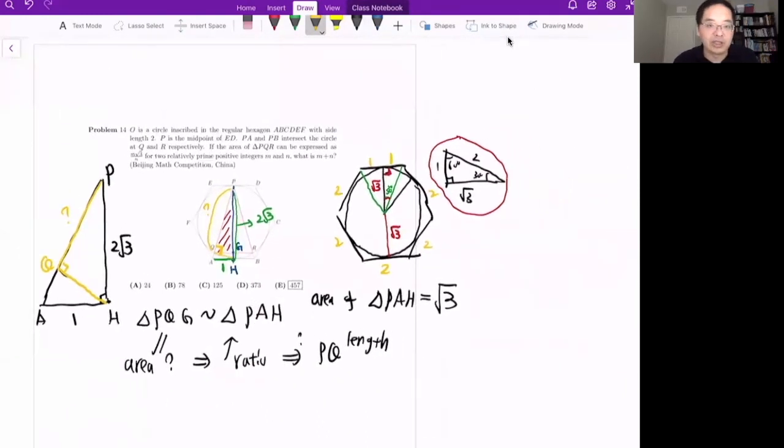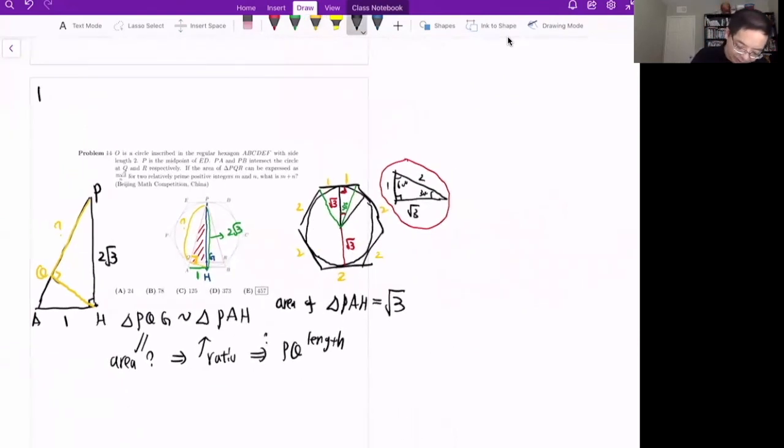Well, there are multiple ways to figure out PQ, right? Either you can figure out the height first and use the Pythagorean theorem, or what I like to do is use some well-known equalities within a right triangle. So let's recall some facts. If I have a right triangle, let's say this is A, this is B, this is C. This is just a general one. If I have the perpendicular, this part I would say is X, this part is Y.